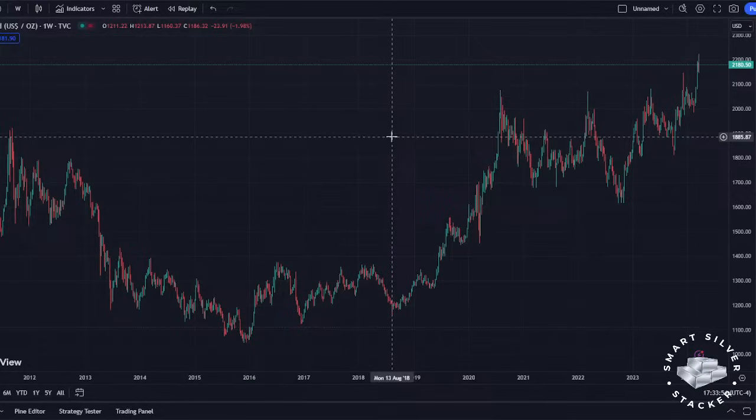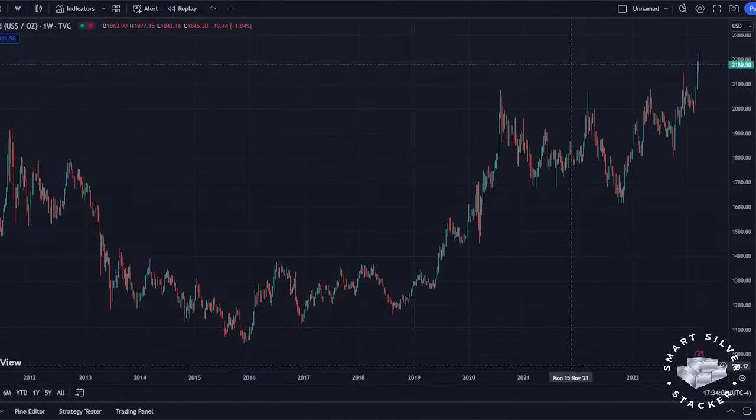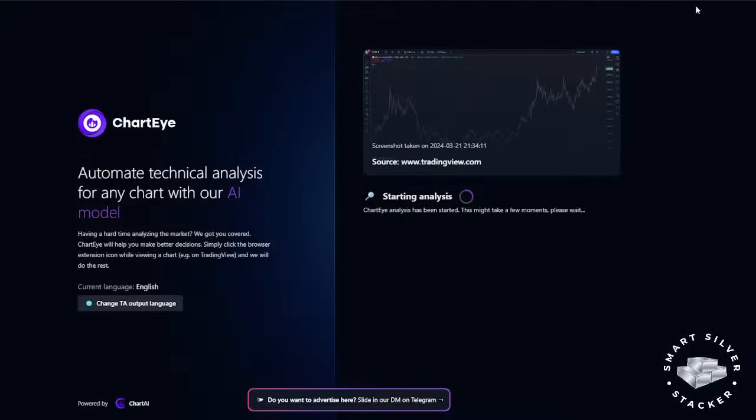Now, why don't we take a look at gold and see what this same AI has to say about the gold price. Now, I've done the same thing, selected the same time frame just prior to 2011 to encompass the previous bull market and all the action that we've seen since then. Let's take a look. This is, again, doing this in real time, so I don't know what this is going to say.